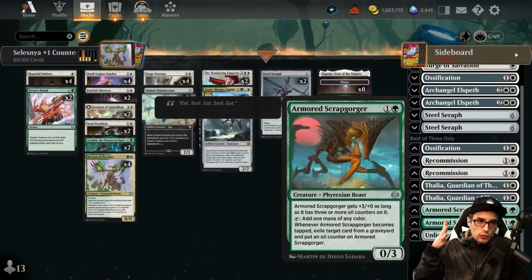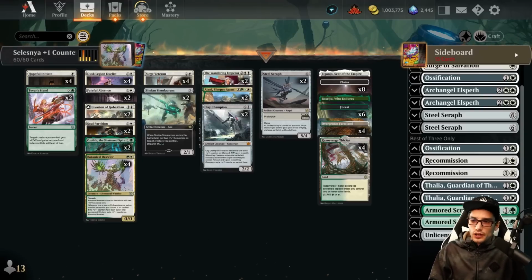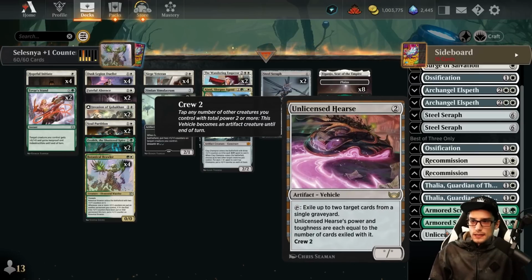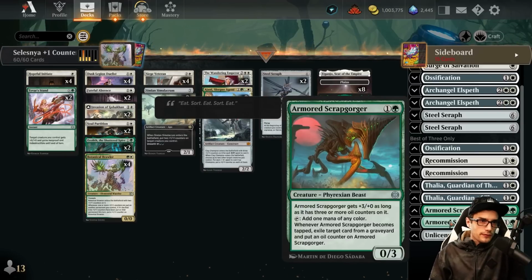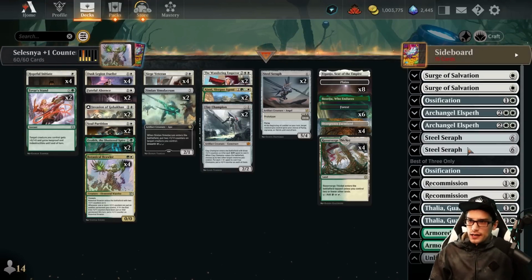Graveyard control, the Scrapgorger, and the Unlicensed Hearse. Don't let them get stuff in the grave. I like the Gorger because it can attack without having to crew anything, which is nice. But it is subject to removal a little bit more so than the Hearse, but we just run all 3 for consistency's sake. That's kind of my beginner sideboard guide.